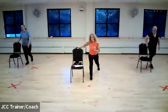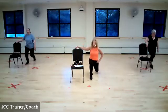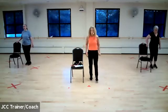Good. Still hip distance apart with those legs. Last 1. And release. Woo, good. Step together.